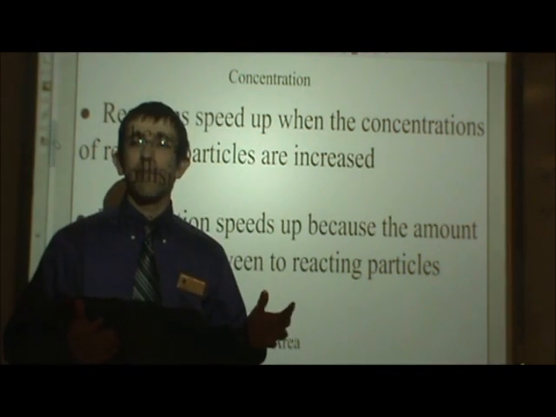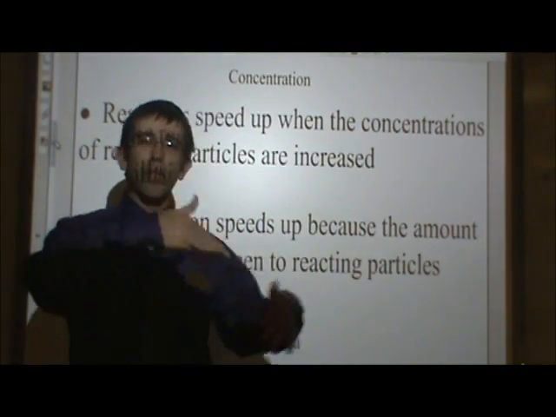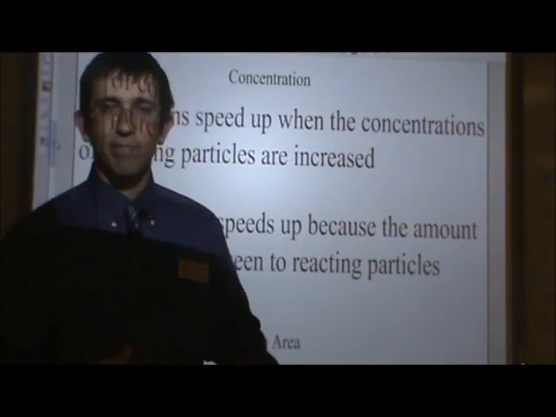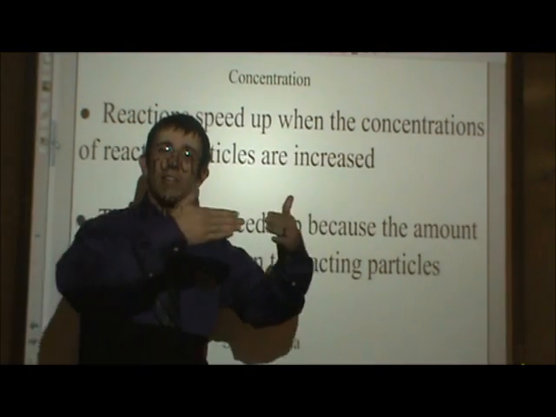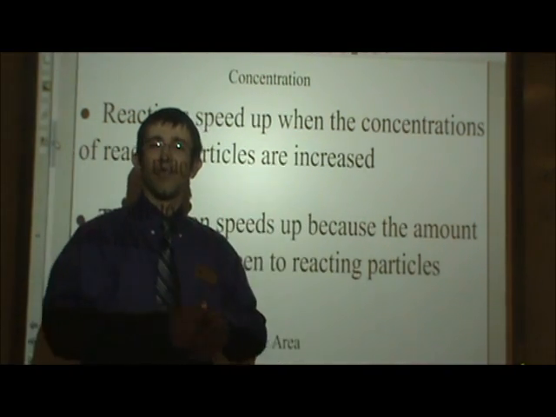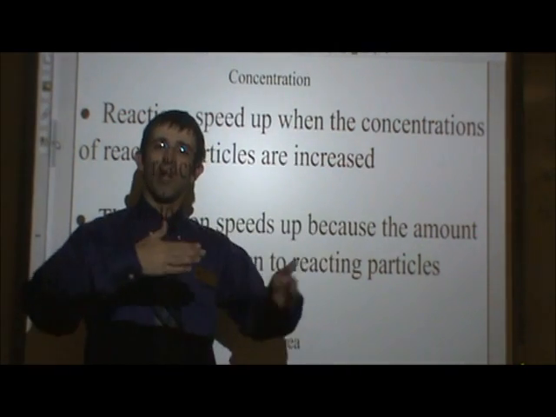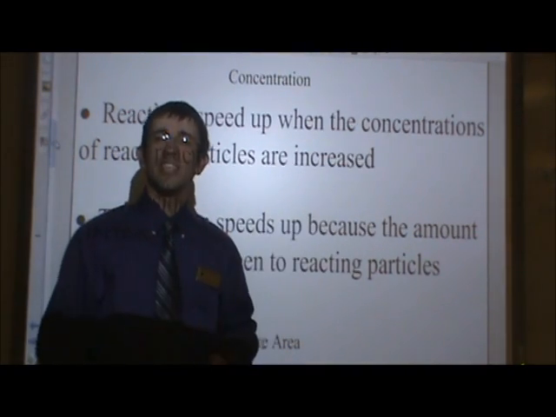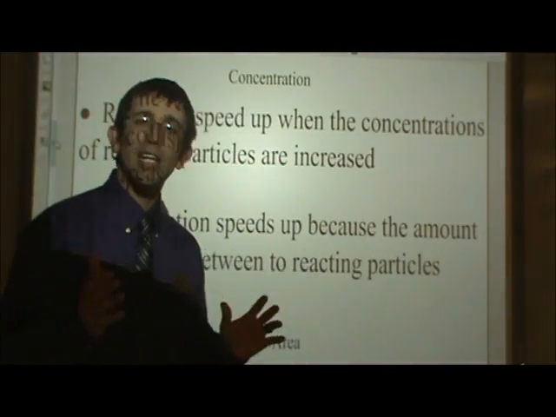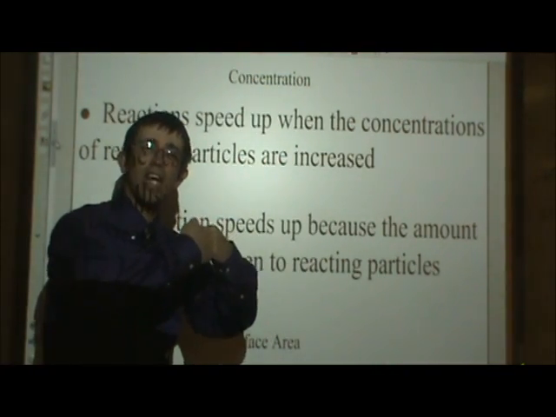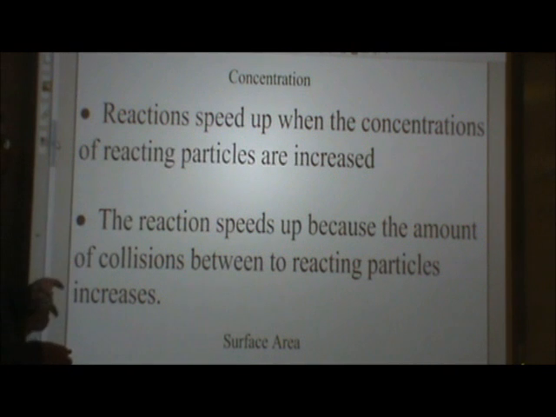think of it like this. If you're doing bumper cars and you have a whole bunch of them out there, you're more likely to collide. If you only have two or three out there, you can kind of avoid them and miss each other. Less collisions. And what do we say has to happen for a reaction to occur? Collisions. So if I have more particles, I'll increase the number of collisions, and if you increase the number of collisions, you'll increase your reaction rate.